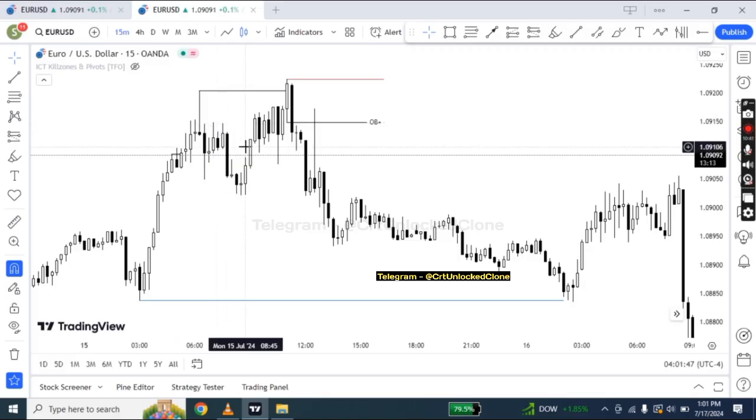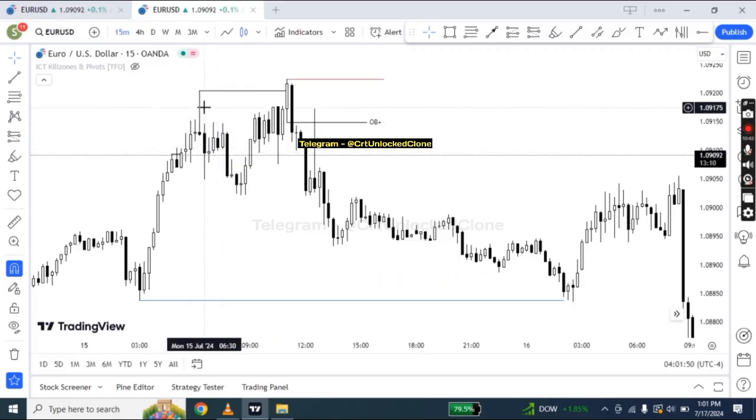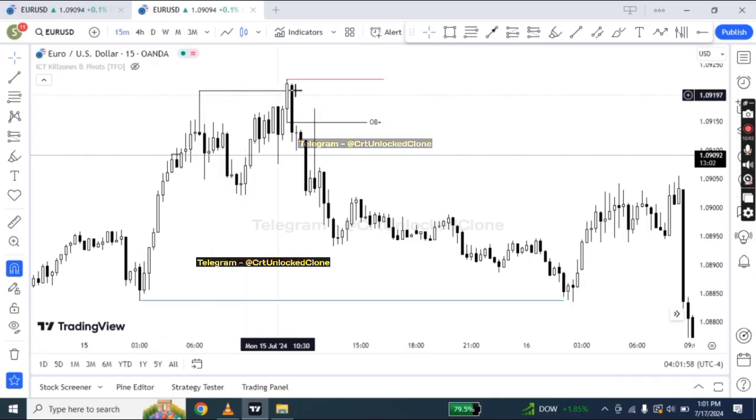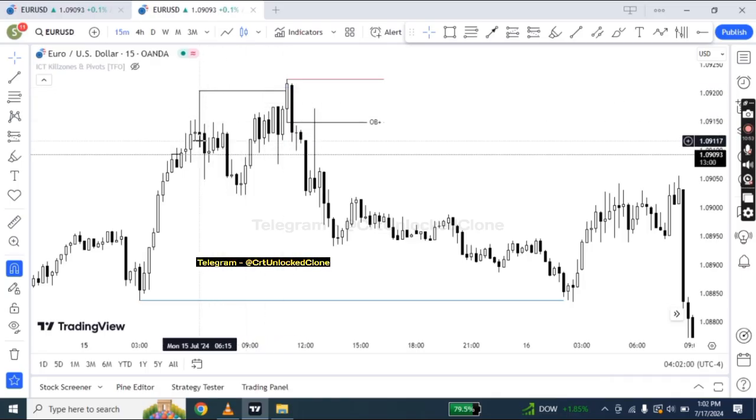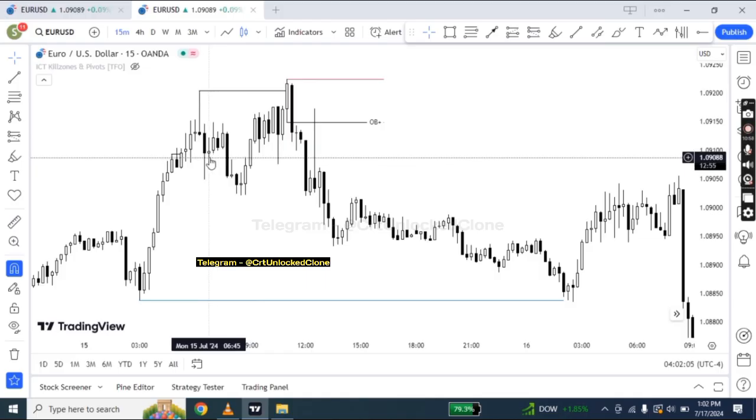You know why? Because I would know that I had followed my plan, and that's all that matters to me. I don't care about the losses or the P&L. My objective is following my trading plan and not caring about the outcome and just following my plan, right? But today or yesterday I wasn't on the chart, so I missed this trade right here. But remember, if I was on the charts and I had seen this opportunity, then I would have taken it, right? You need to remember that.